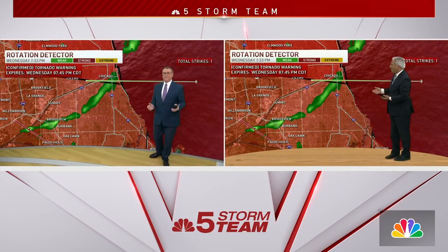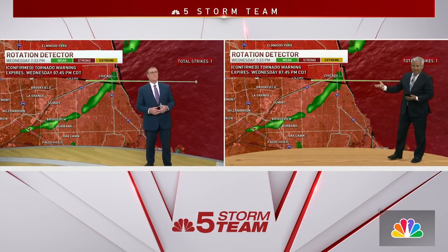And I understand, Pete, the Fire are playing in Soldier Field. I don't know what kind of a situation they were. Are they seeking shelter, or we're not sure? Hopefully they are. I would like to think that they would, just from the perspective of, again, we haven't seen a lot of lightning strikes, but even one, when there's an outdoor venue like that, even one is too many. And Allison Rosati just gave me the thumbs up from the anchor desk that they have gone inside. They're seeking shelter at Soldier Field, so they've done the right thing. A very prudent move, indeed.